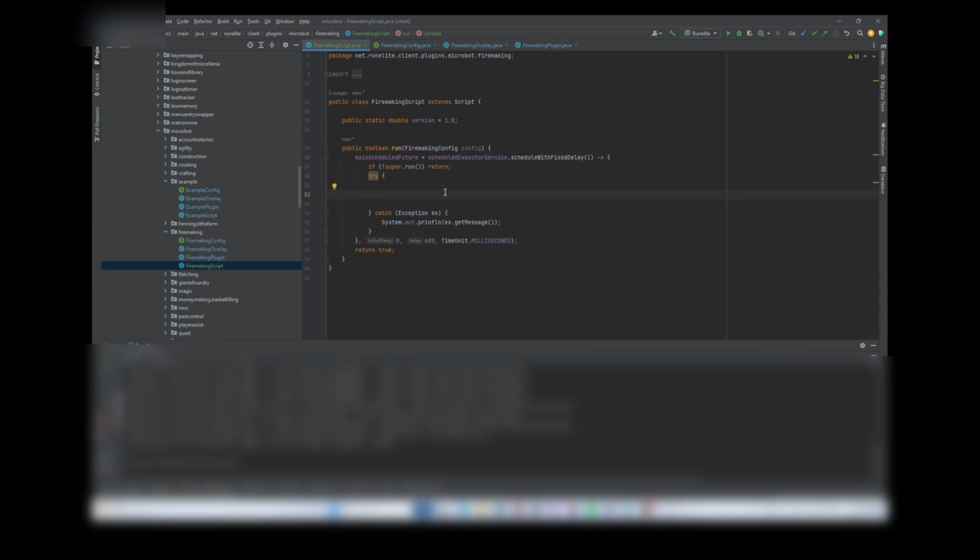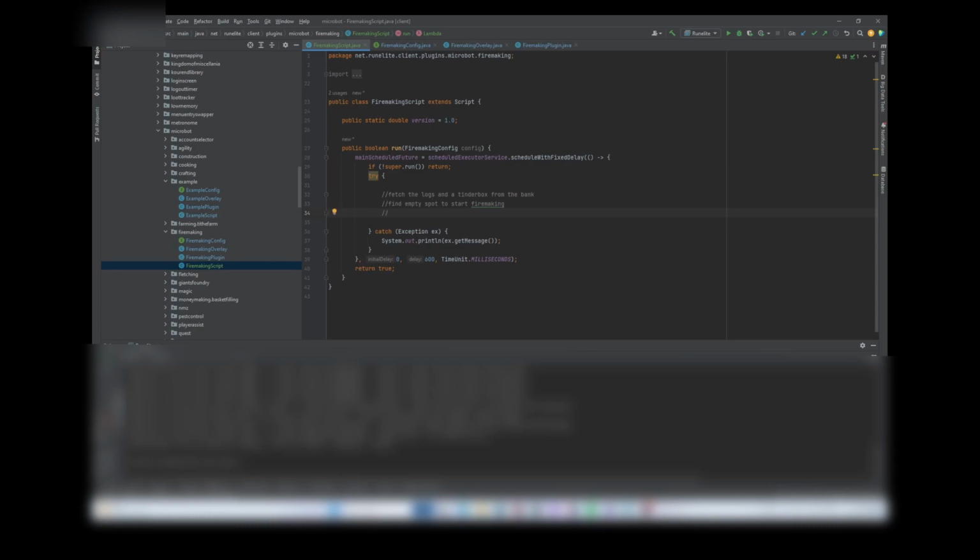So let's start. When creating a script, you always have to think about the game loop. The script we're writing here is Firemaking. So let's think about the steps that we have to do when training the skill. The first thing that we have to do is fetch the logs that we want to burn and a tinderbox from the bank. The second step, once we have the tinderbox and logs in our inventory, we want to find an empty spot. Find an empty spot to start firemaking.